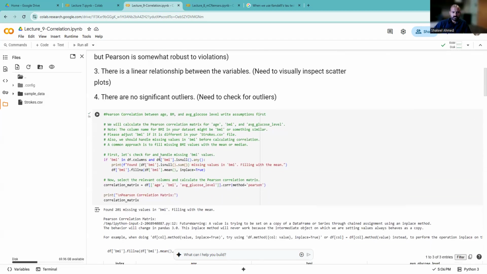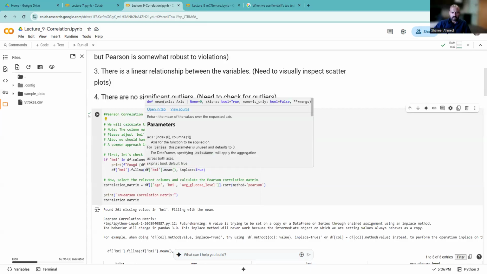So we just take three variables: age, BMI, and average glucose level. First we check if there is any missing value in any variable. There are some missing values in BMI, so we replace the missing values by their mean.